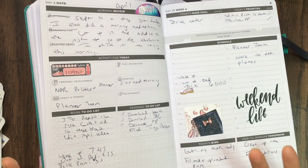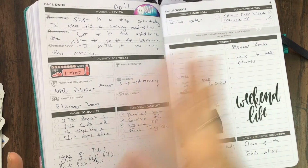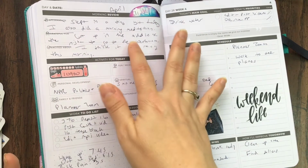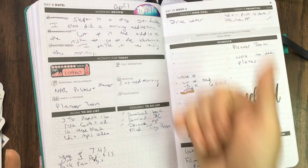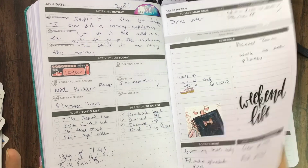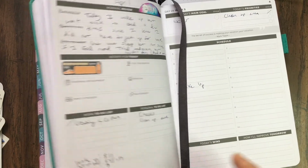This is Saturday. Now Saturday for my blocks, I wasn't holding myself accountable as much for the blocks just because I'm not working, but I still tried to do the whole no snooze, don't look at your social in bed, still get up and write your thoughts. I just didn't stay strict to the blocks of no social, that kind of thing. And then this is Sunday, which I'm still kind of filling out. And then this is my bookmark.